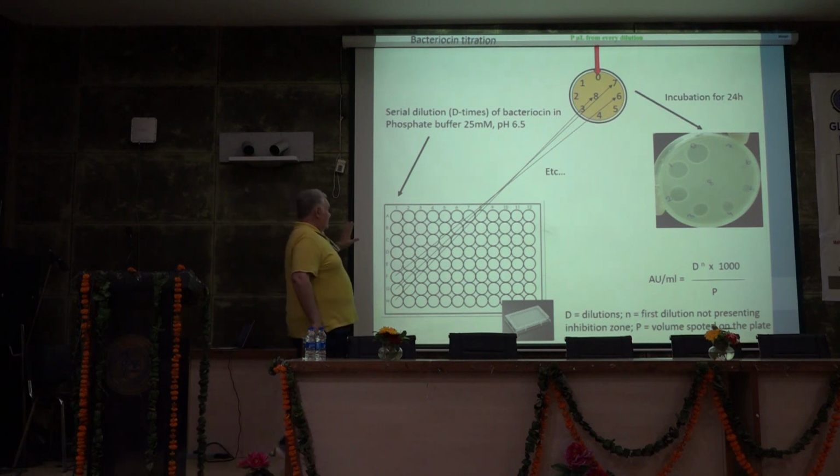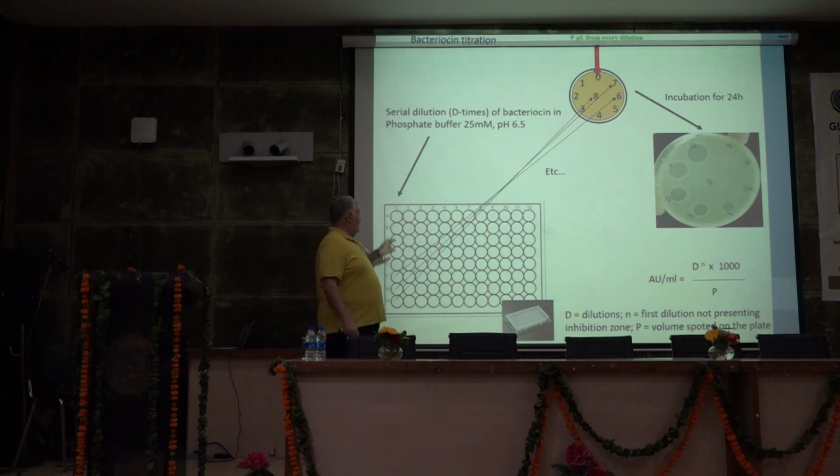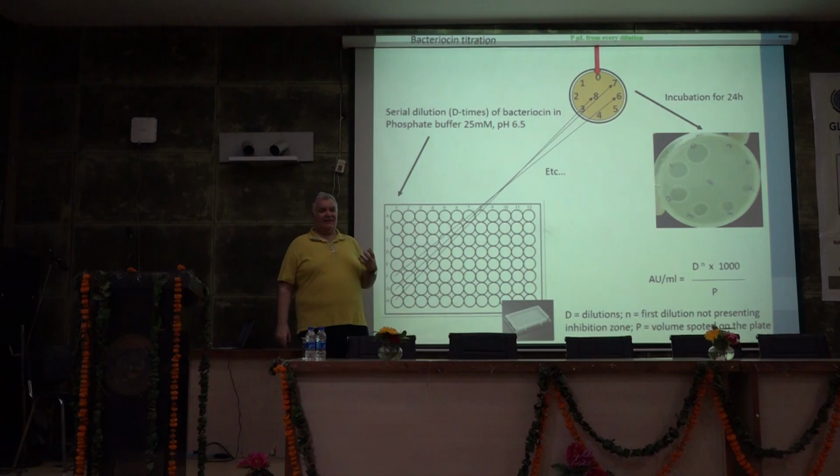So you normally take the ELISA plate to do the dilutions because it's easy. You work with a small volume and you can do it in Eppendorfs as well. So you distribute to each of these wells a phosphate buffer because we need to be sure that the protein will be stable in this environment. Normally proteins have good stability in phosphate buffer with pH 6.5. It could be 25 up to 100 millimolar, no problem. It will be okay. So you're putting the same volume here.